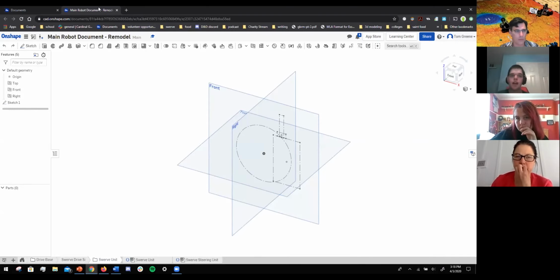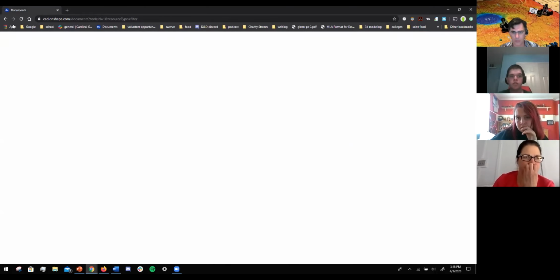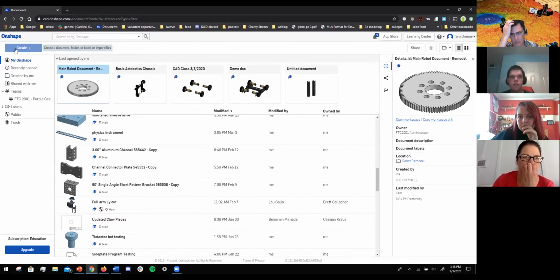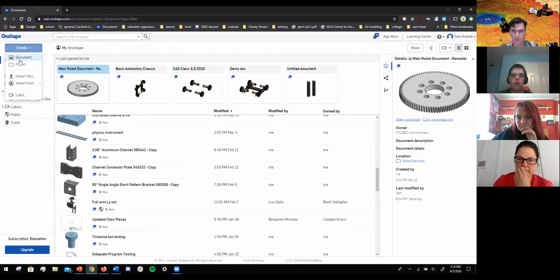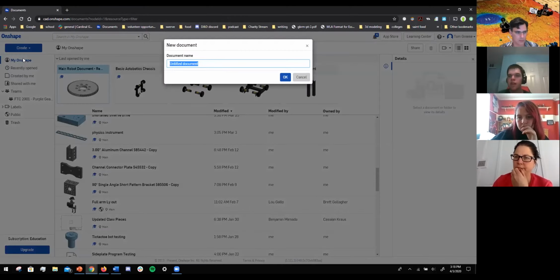But to make a document, the first thing you're going to do is go to this create button over here in the top left. And you can actually create a larger folder of documents. Now, of course, documents inside folders is a little bit easier, quicker access, but you can still do folders of documents. So we're going to click document. Everything you do in Onshape is inside a document, so you can't make a separate part from a document. But when you make a document, you need to name it.